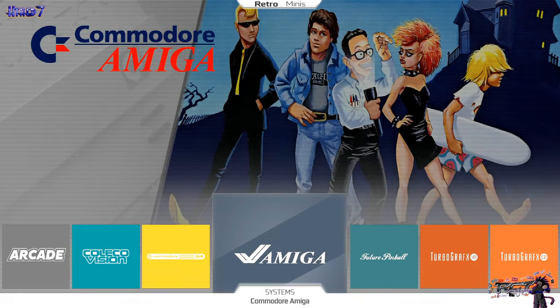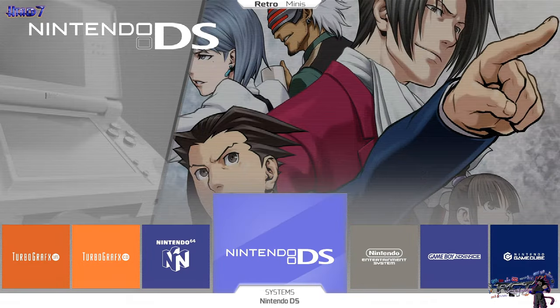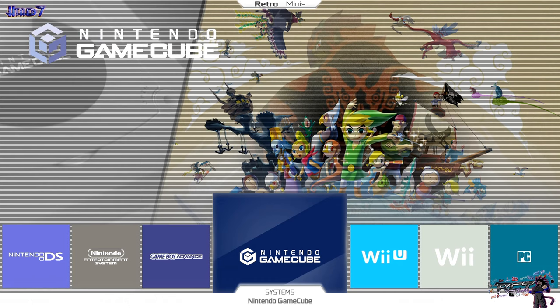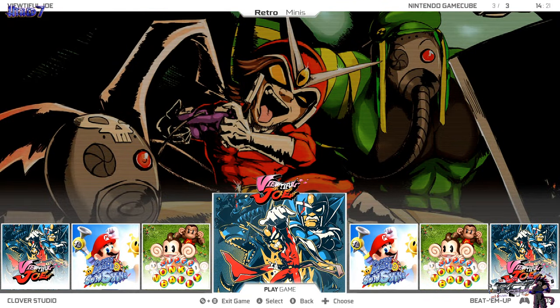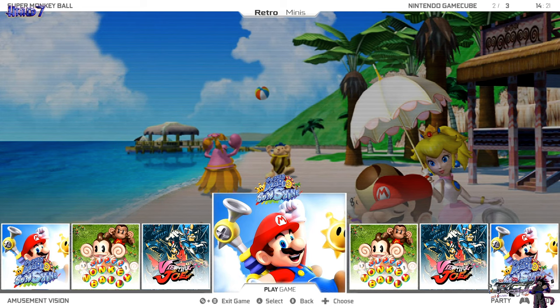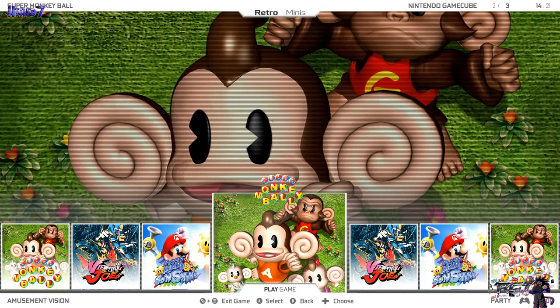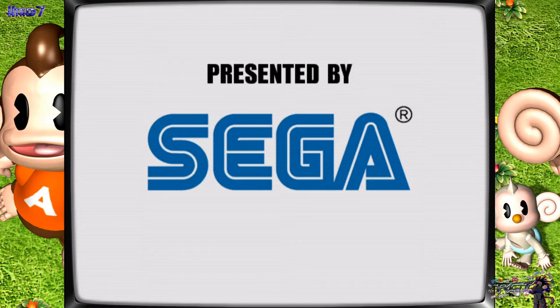Now, not all systems are represented here, but the ones that are seem to be pretty fleshed out. I understand also that many additional add-ons are going to be made for it. Take for example GameCube. It comes with a few games. I guess that keeps the download file size to a minimum. Let's throw in Monkey Ball here for a second. Attention to detail, of course, because each of the systems is represented with its own nice little loading screen.